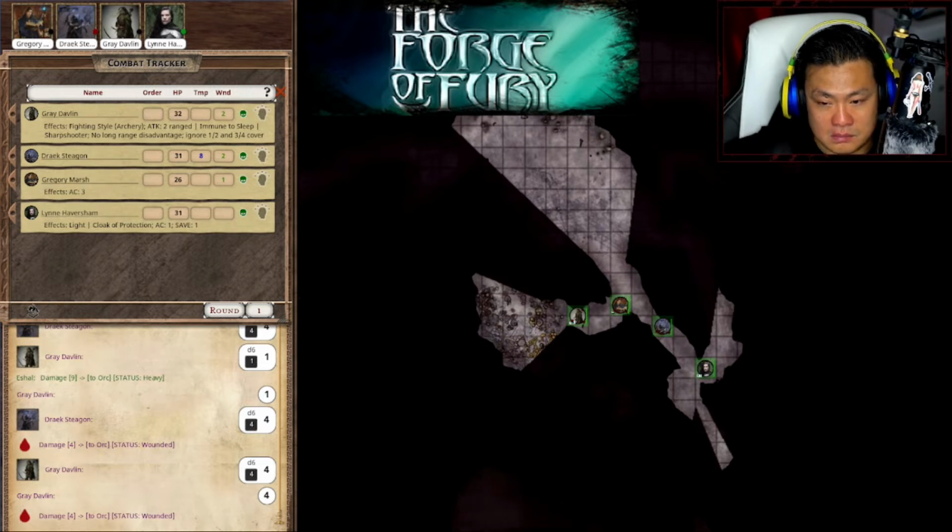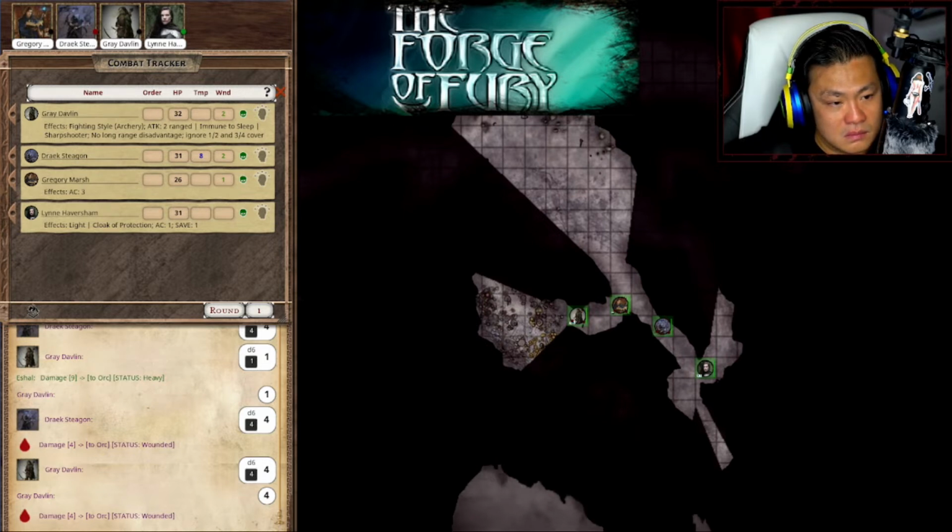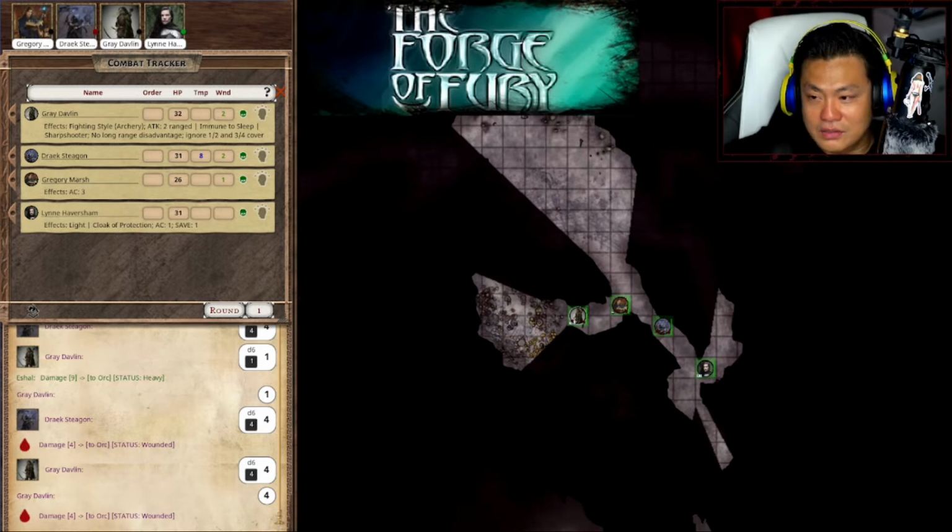Who has Shatter Spike? Because isn't that also magical? Is that mine? I think it is showing up. It's not showing up on my list. I kind of forgot about that until just now. Longbow. Yeah, actually, I don't see it in your inventory. You know what happened to it? I don't know.